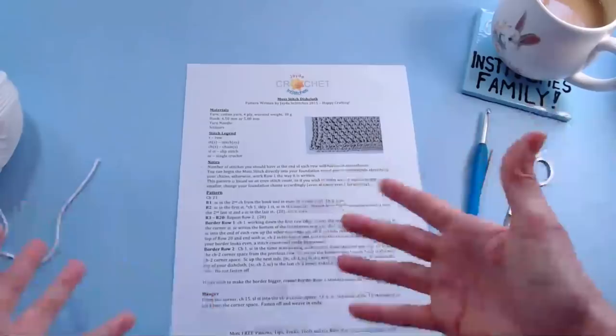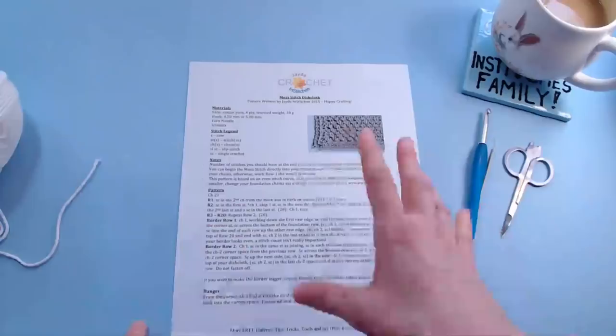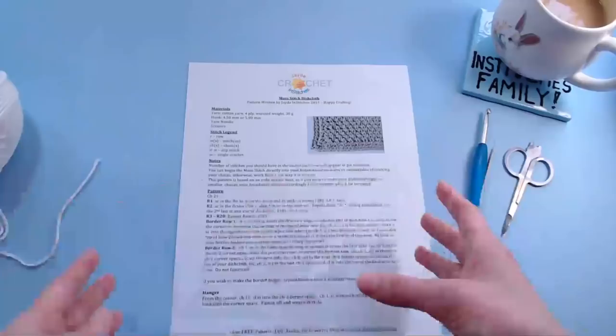And if you do run into patterns where you've got UK terminology and you're a little unsure, we have a UK terminology versus US conversion chart also on our website. It's on the tools page. And if you want to right click on that actual chart and print it or download it, that's a handy thing to have on hand as well, just in case you're bouncing between English written patterns, which may be UK or US terminology.